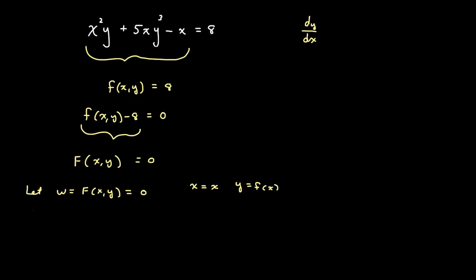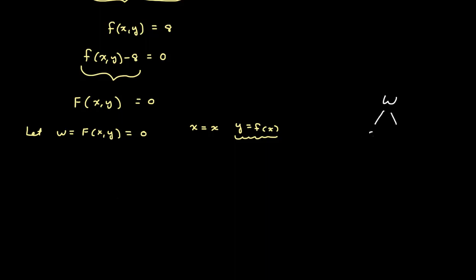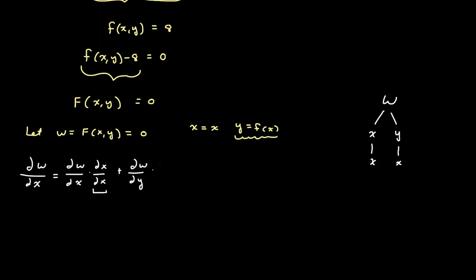Then I can use the chain rule here. If you think of w as broken into x and y, but then x is x and then y is a function of x, that's how I'm going to break down my partition. So I'm going to say par w par x is equal to par w par x times par x par x. I could also say dx over dx because x is a function of x, plus par w par y times the partial derivative of y with respect to x, or we could also just say dy dx because y is a function of x and x alone. Now, the partial derivative of w with respect to x equals the chain rule breakdown, which then also equals 0.